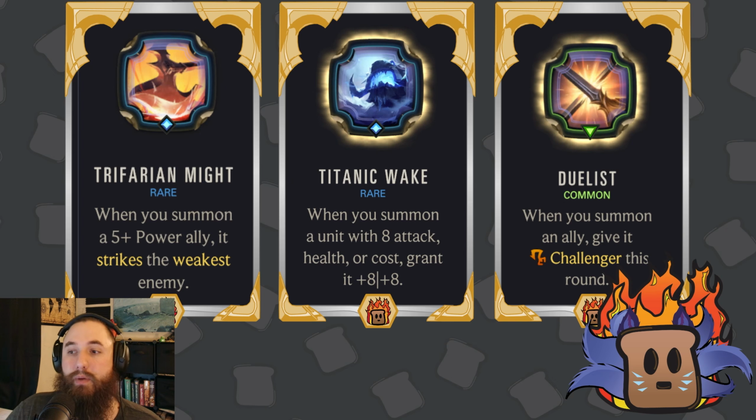Also, Titanic Wake: when you summon a unit with 8 attack, health, or cost, grant it 8/8. Now this will take a little bit longer to trigger than your Trifarian, but you can still consistently get this off throughout your games because you have such good scaling. And then you can just keep summoning a unit, buffing it up by 8/8, recalling it, playing it again, and buffing it up again. So this can give you, again, insane scaling.